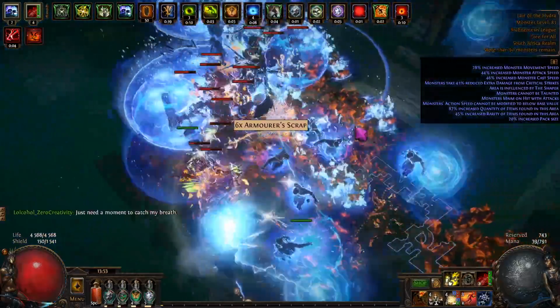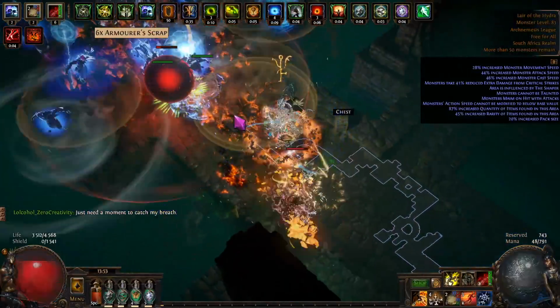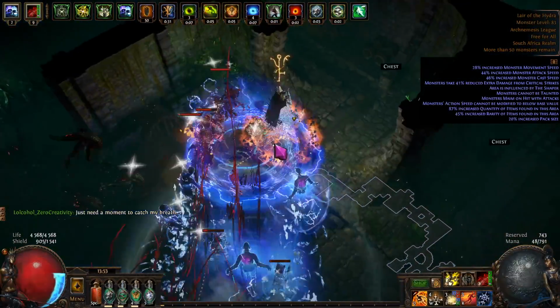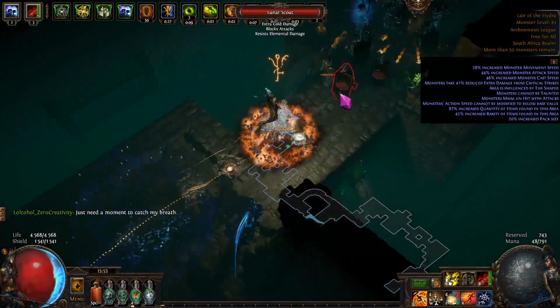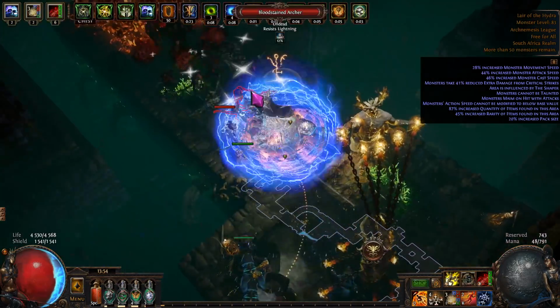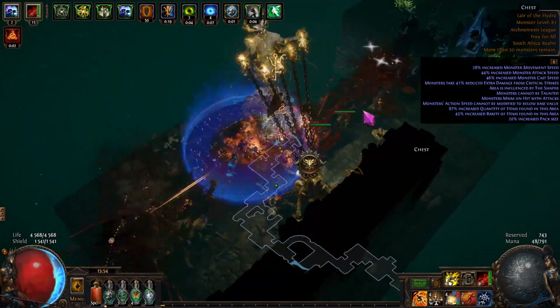Hi everyone, this is Lolcohol, and in today's video I'm going to be sharing a League Start Atlas passive tree to help you get off to a good start in Sentinel League. Now this guide primarily focuses on essences, Strongboxes, Expedition, and Blight. The reason we're focusing on those is to get an early foothold in the league. This isn't a super uber endgame Atlas tree, but it's one that's designed to just get you some currency early on, and from there you can then go off and specialize.